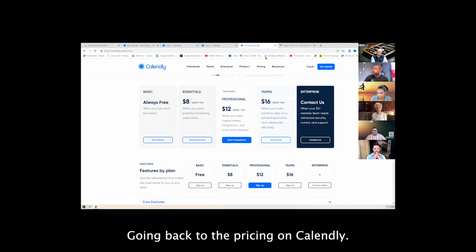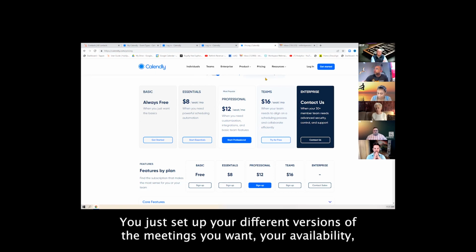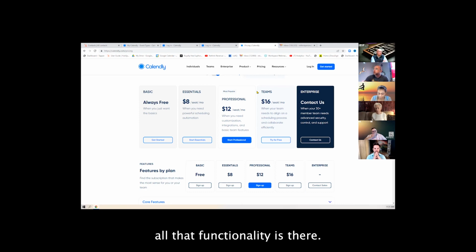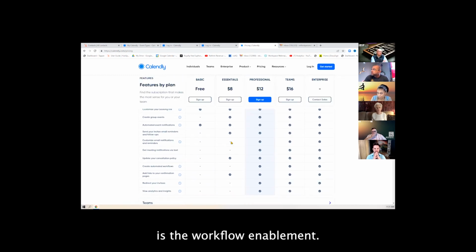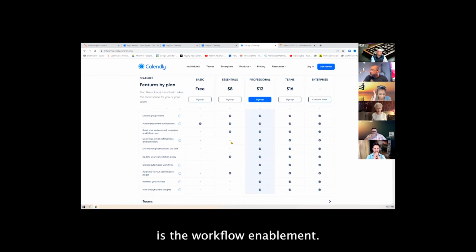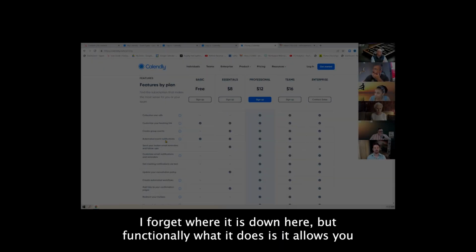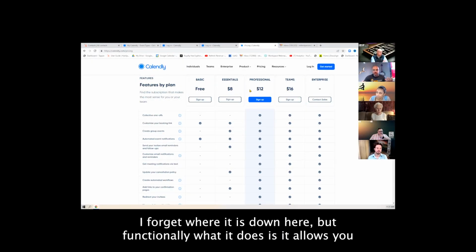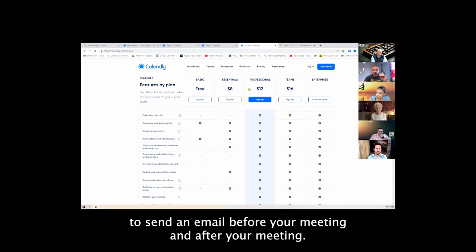All right, going back to the pricing on Calendly, it's a virtual meeting link outright, right? You just set up your different versions of the meetings you want, your availability, all that functionality is there. The difference between these two and this one is the workflow enablement. I forget where it is down here, but functionally what it does is it allows you to send an email before your meeting and after your meeting.